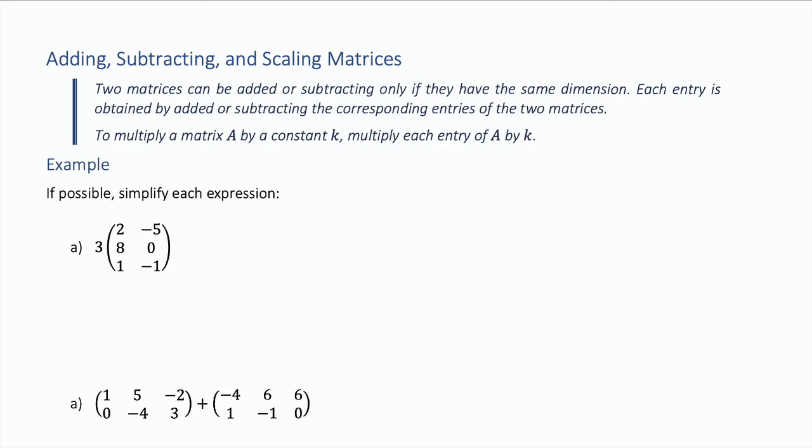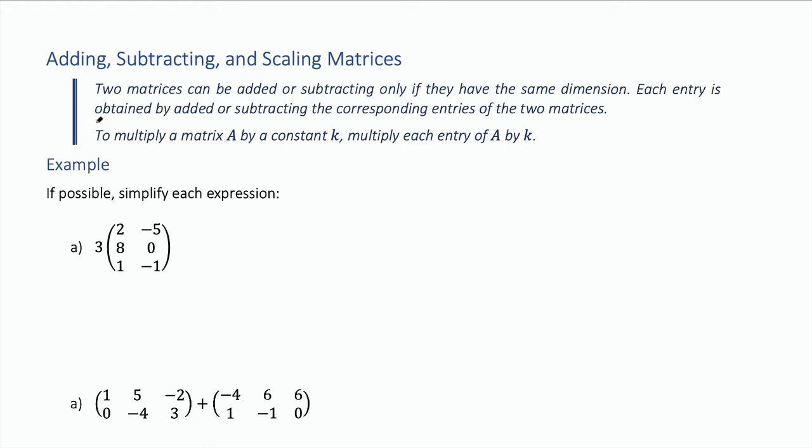We view matrices as mathematical objects, and because they're created out of numbers, we're going to do some operations with them. So we'll start with the most basic operations, which are adding, subtracting, and then scaling matrices. To scale a matrix simply means to multiply it by a number. Because a matrix is not just a single number, it's an array of numbers, first we need to make sure that we are actually allowed to add or subtract matrices.